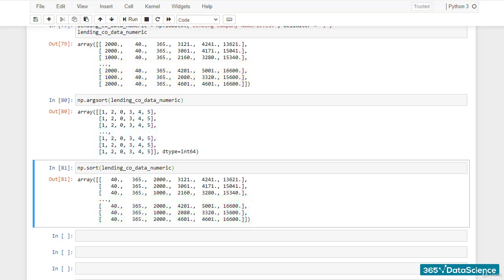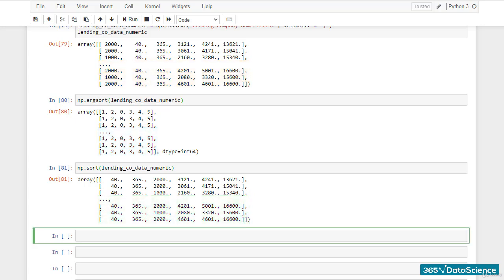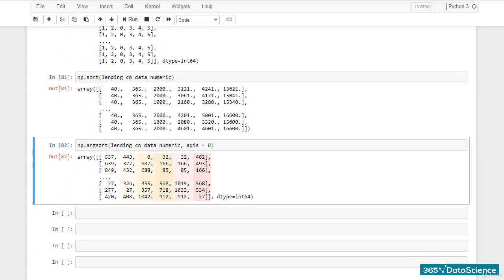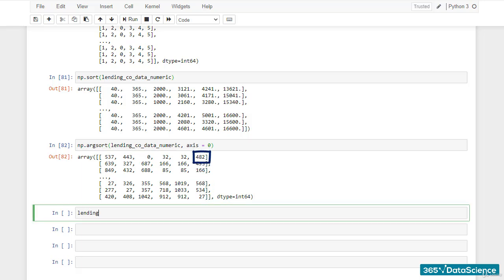Fantastic! Just like with np.sort, we can call the function over a given axis. In a new cell, copy the default argsort code and set axis equal to 0. Each column of the output array contains the order of the indices which would sort that column. Therefore, if we look at the last one, it states that the entry with index 482 should be the lowest overall. Let's call that element and see if that's true.